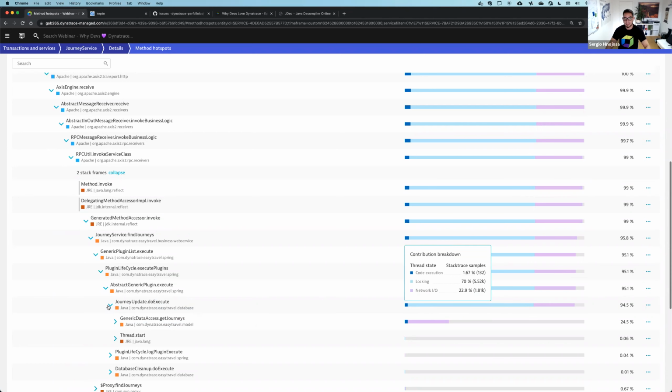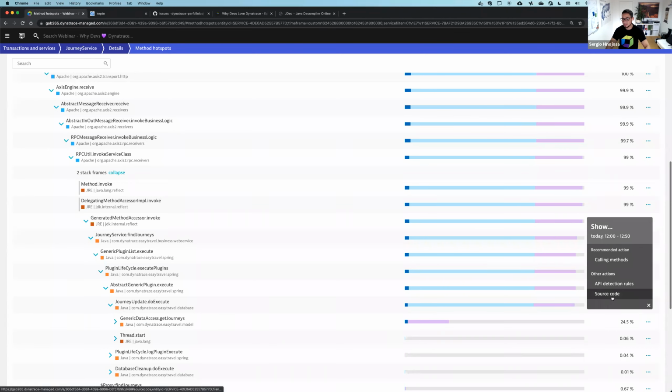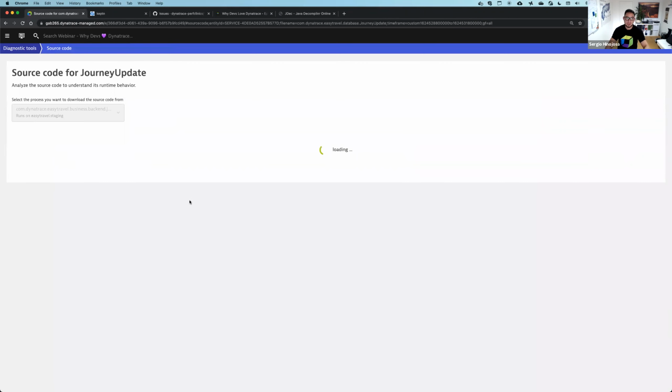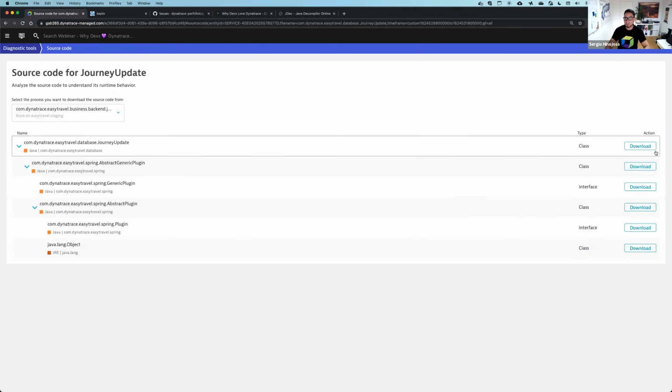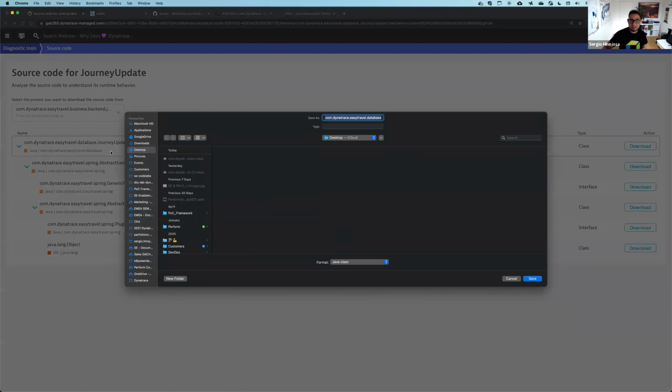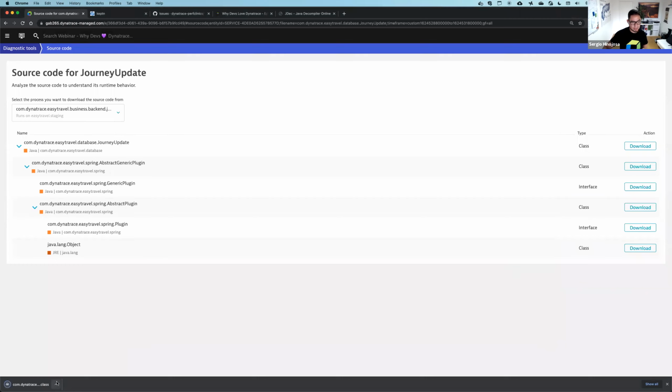right? Why is that? So I'm going to click the source code to show the problem of the thread, right? In here it looks a bit different. Dynatrace is helping us and is getting this class information, the object hierarchy. We are interested in the implementation, which is the journey update. I'm sending a request to the agent running. In this case, we have it in a cloud provider, I believe it's AWS. So we're getting the class from the agent, from the process running at that time. All right. I just download it. I show it in Finder.